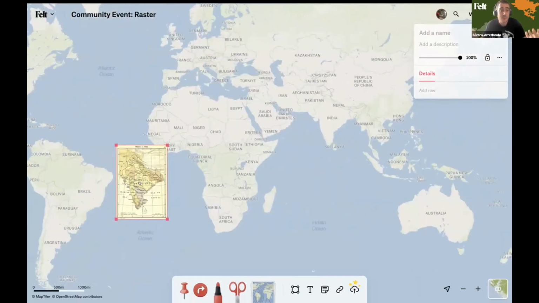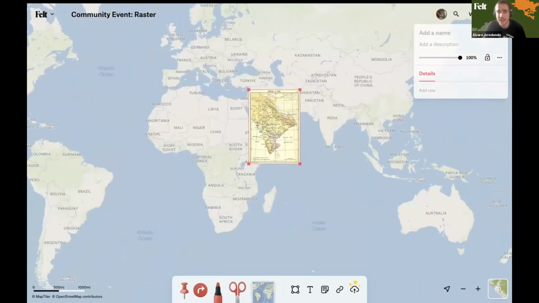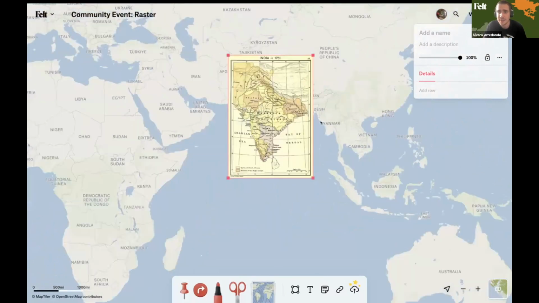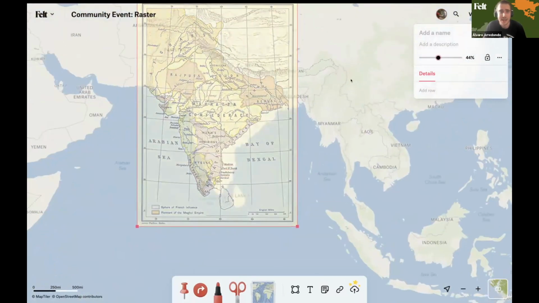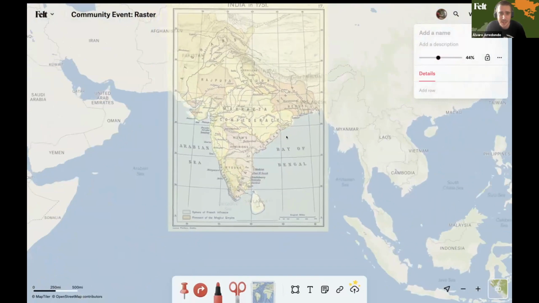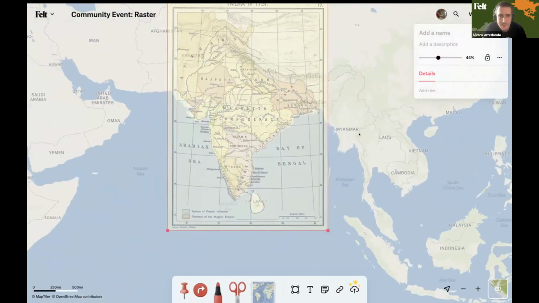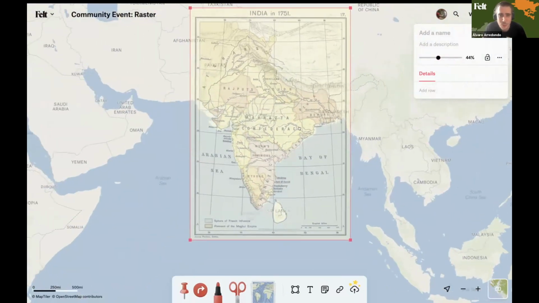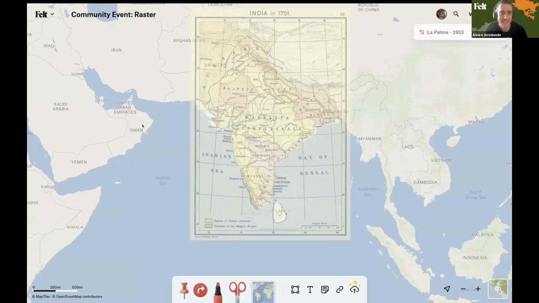And you could bring it into Felt and drag it around and try to get it in the right spot. We could maybe zoom here, lower the opacity a bit so that we can try to get it to match the base map, trying to get Sri Lanka to match there. But as you can see, the northern parts don't really match that well because it's in different projections. So everything gets a bit fuzzy. And you might be thinking, well, there has to be a better way. And in fact, there is.